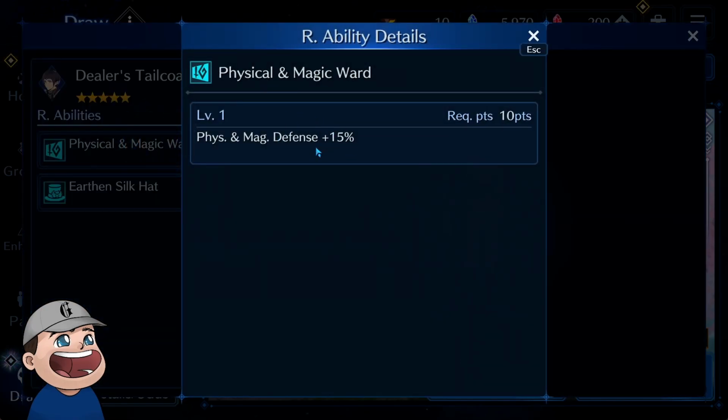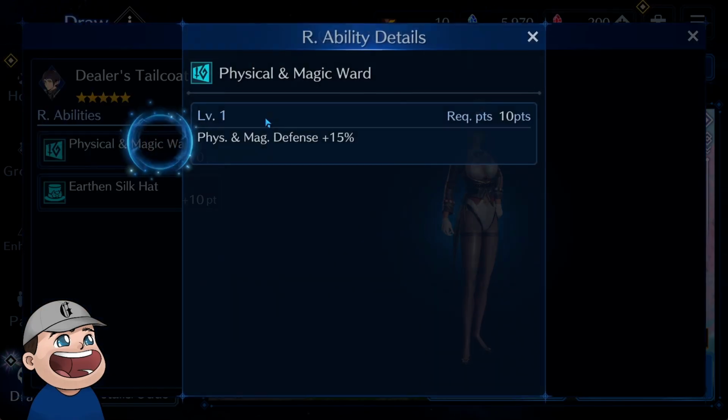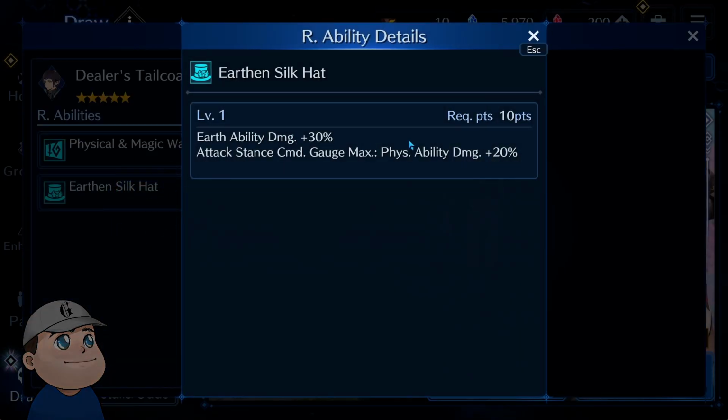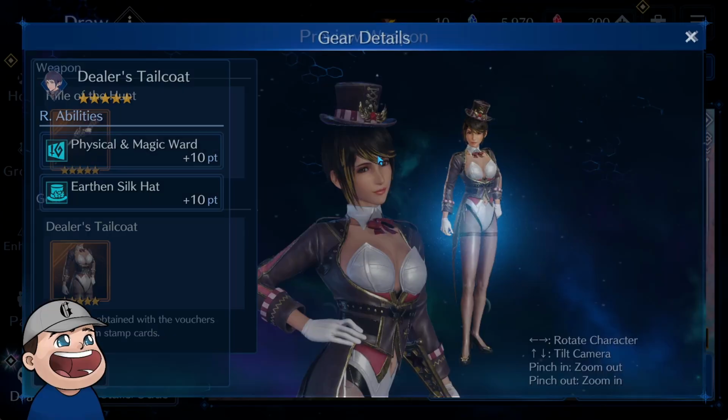We got Physical and Magic Ward, which is 15% magic and physical defense. And Earth and Silk Hat is an Arcanum. Yep, it's an Arcanum. Wow. So yeah, this is really good.